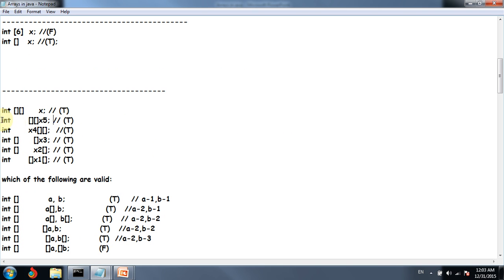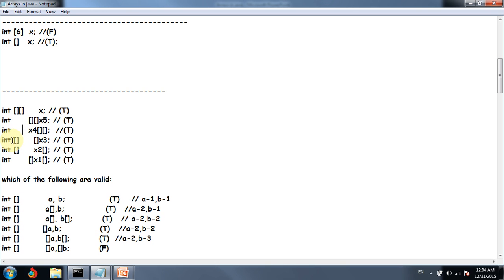The second one is also right, only the position of the two square brackets has changed from int towards x. I've already changed the name over here, right? And in the third case, we have the square brackets moving to the right of the variable name, right?